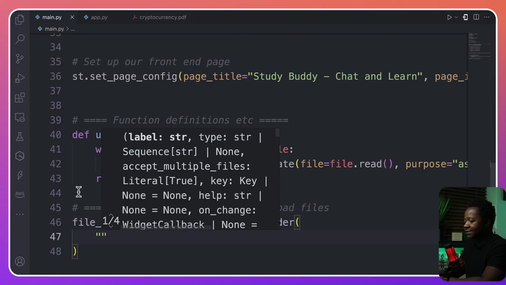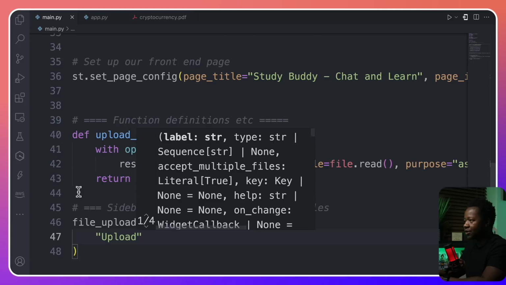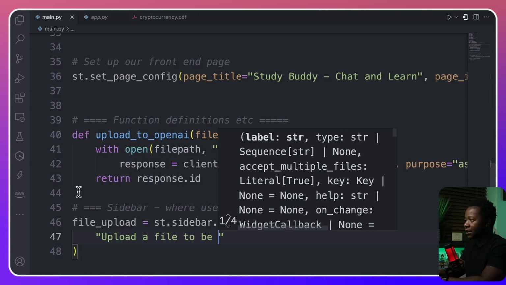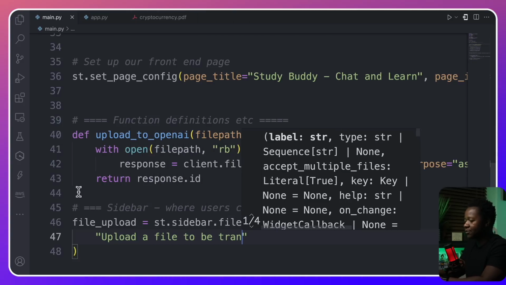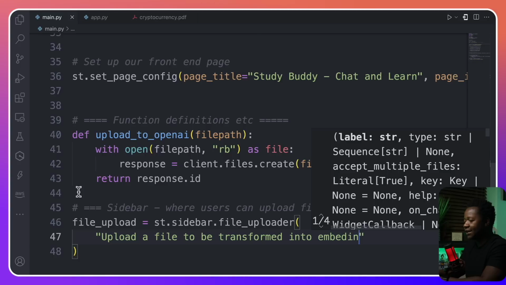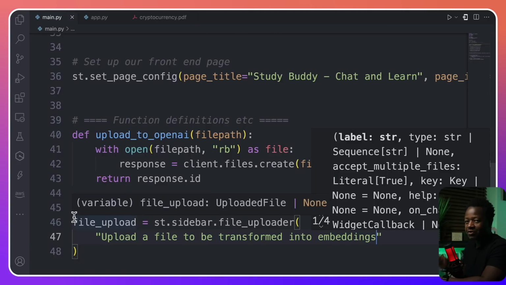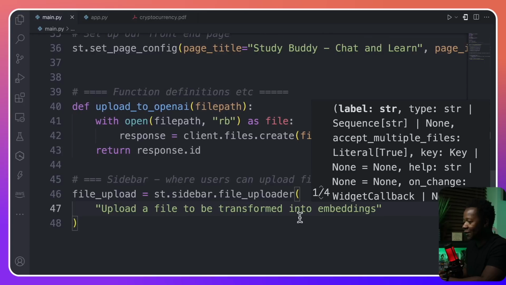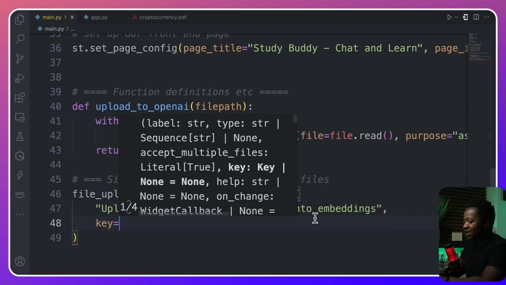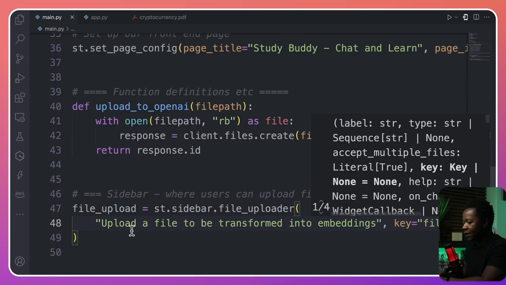And we can pass some text to say upload a file to be transformed into embeddings. In a real application, obviously, you probably don't want to talk about embeddings because most users won't even care. But it's okay, we're here. And then I need to pass here a key, just to say something like file upload. And that's that.